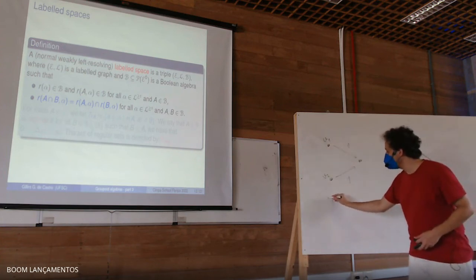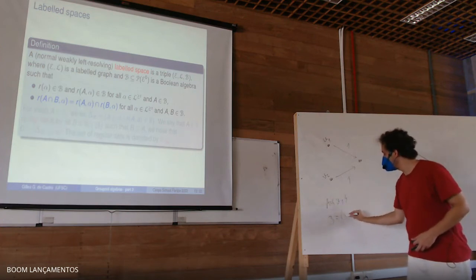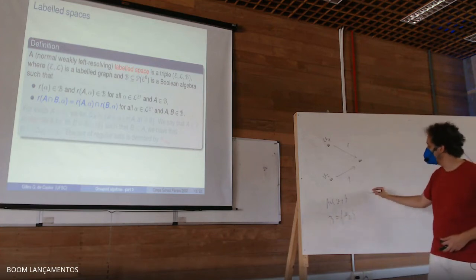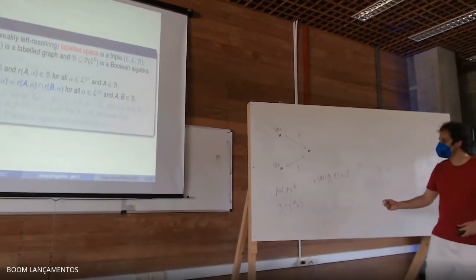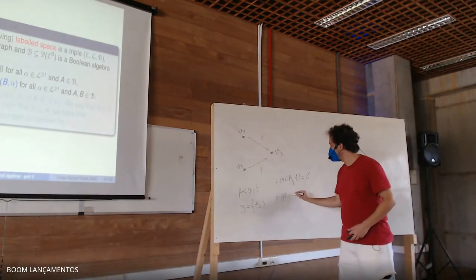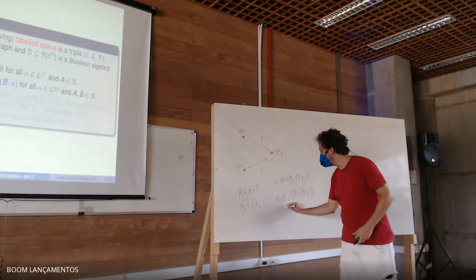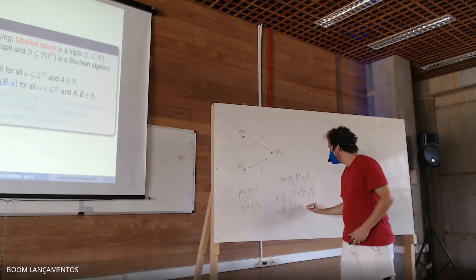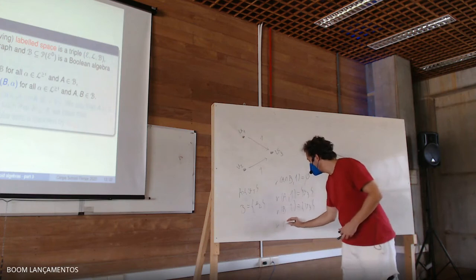So if you take A to be just the set V1 and B just the vertex V2, well, the intersection is empty, so the relative range should be empty because they have no intersection. But on the other hand, let's call this V3, so the relative range of A with respect to 1 is V3. The same thing for the other set B. So the intersection here is V3. So the relative range does not always preserve intersection.